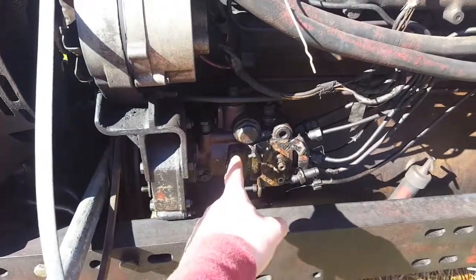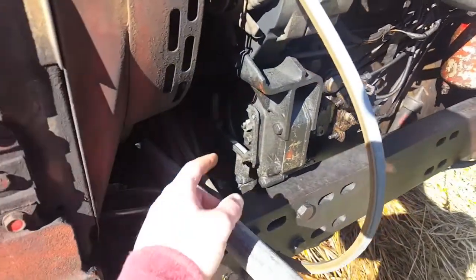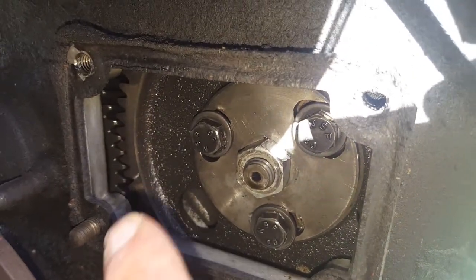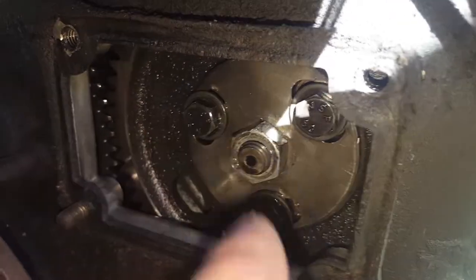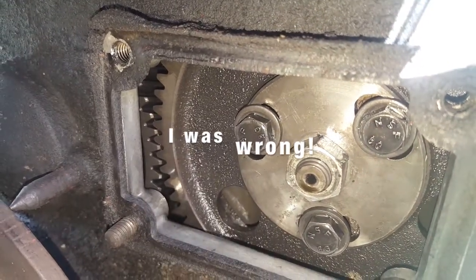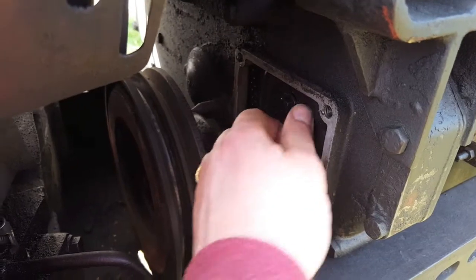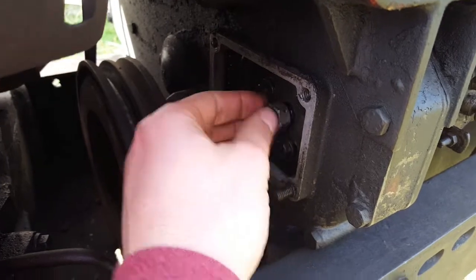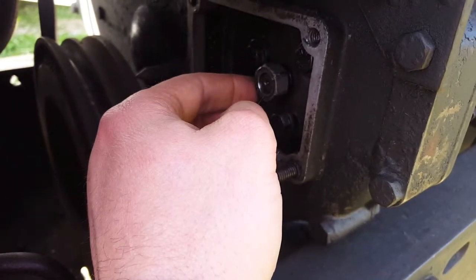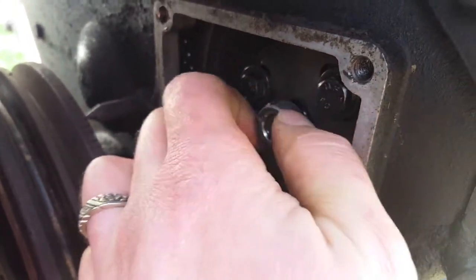In that case I'm going to go ahead and take off the injection pump like I was planning to do. Actually, I may not have to take it off all the way — I'm thinking I can just loosen these three bolts right here and move that wheel, move its sprocket separately from the engine flywheel. That was easier than I thought it would be, but this thing looks like it's been taken off before and boogered up, which sort of solidifies my idea that this thing is off time.